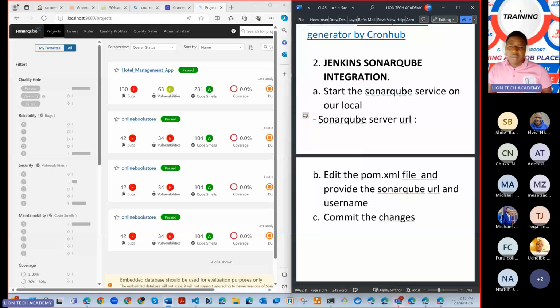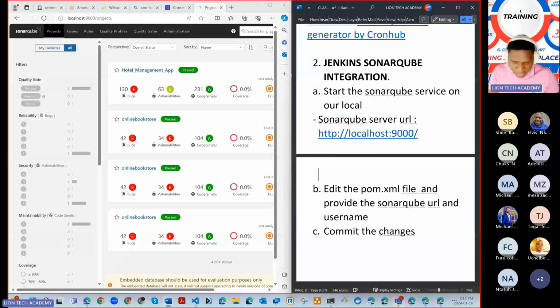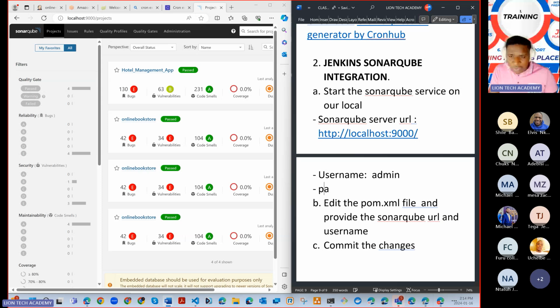Understand? And then of course the username. Okay, the name is admin. And then the password. Okay. Again, yeah, I think it's admin. So it's admin, admin.